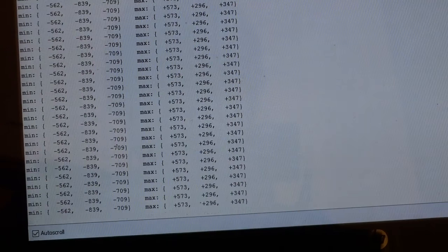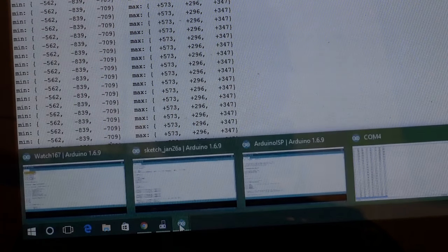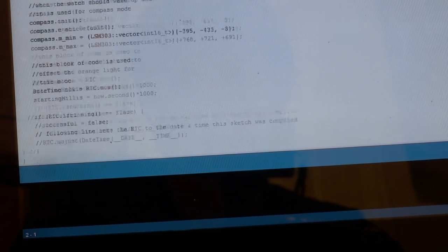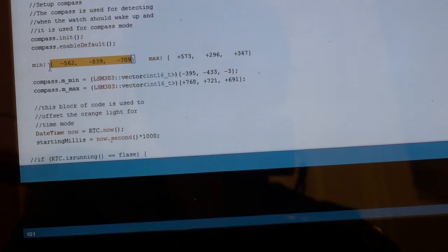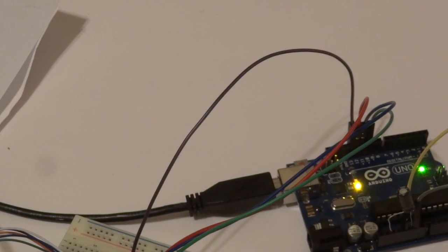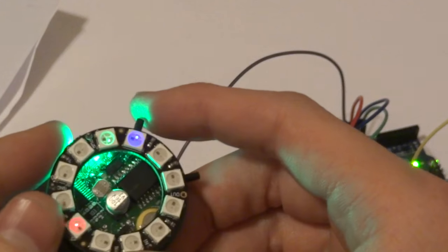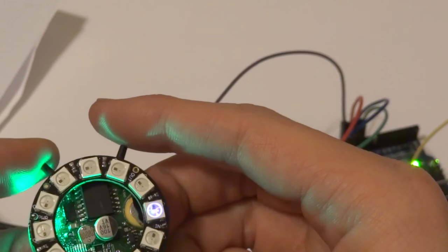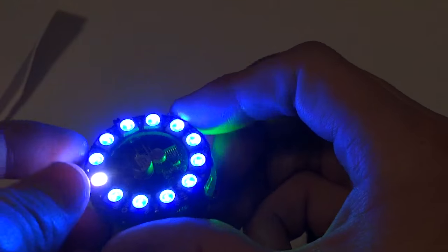Okay, now what I'm going to do is pause this, copy this, Control C. Now I can go into the Watch 167 program, and down here I have the min and max vectors. What I just need to do is plug in these two arrays for min and also max, and you can see these are a lot different values, so the compass was way off calibration. And here we go, we're uploading the watch program. Okay, let's turn up the brightness real quick. Now you can see that the compass is fully calibrated.